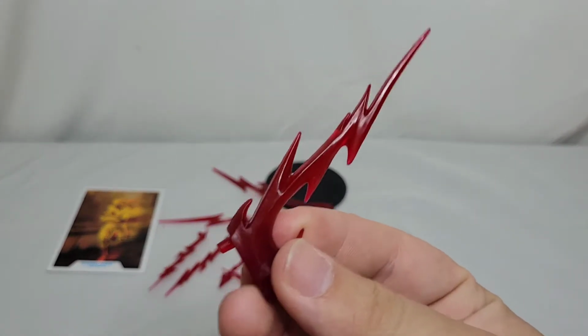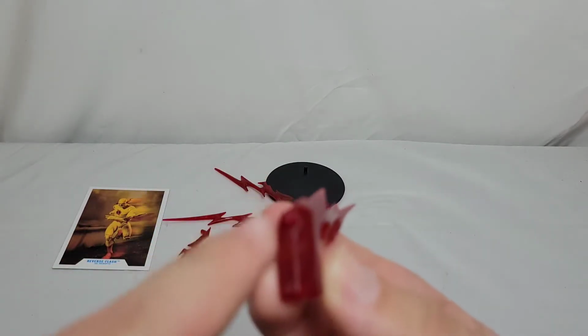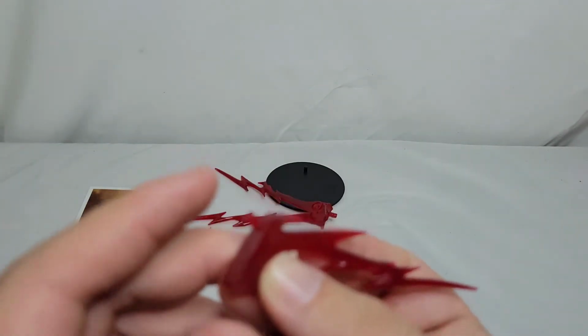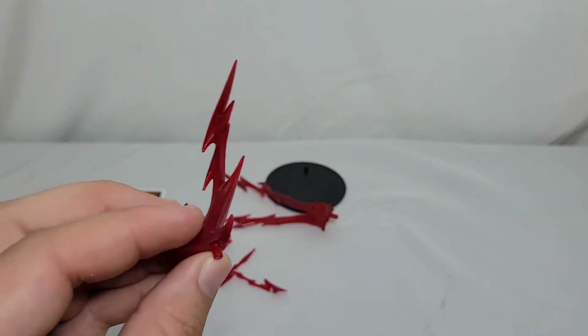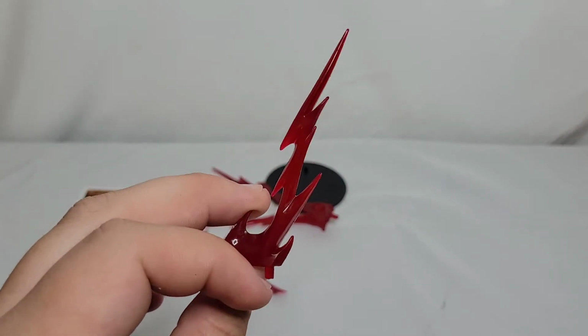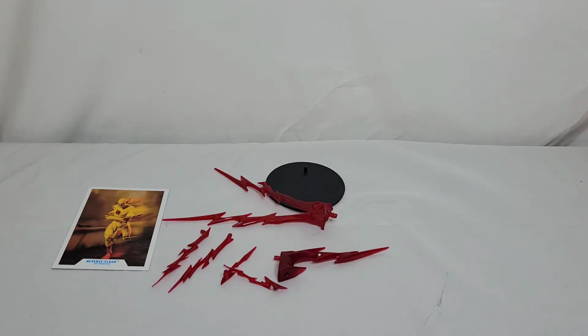And here's this big boy here that plugs right into his foot. Obviously, you can tell that's like the heel of his boot there that plugs into. I love this. When I had it posed up, it really just gives it that extra effect of he's going as fast as he can to kill the Flash. And I really do love that. So with all of that said, let's jump into the figure, his articulation, and how he stands up compared to the Flash and Flashes of the multiverse.